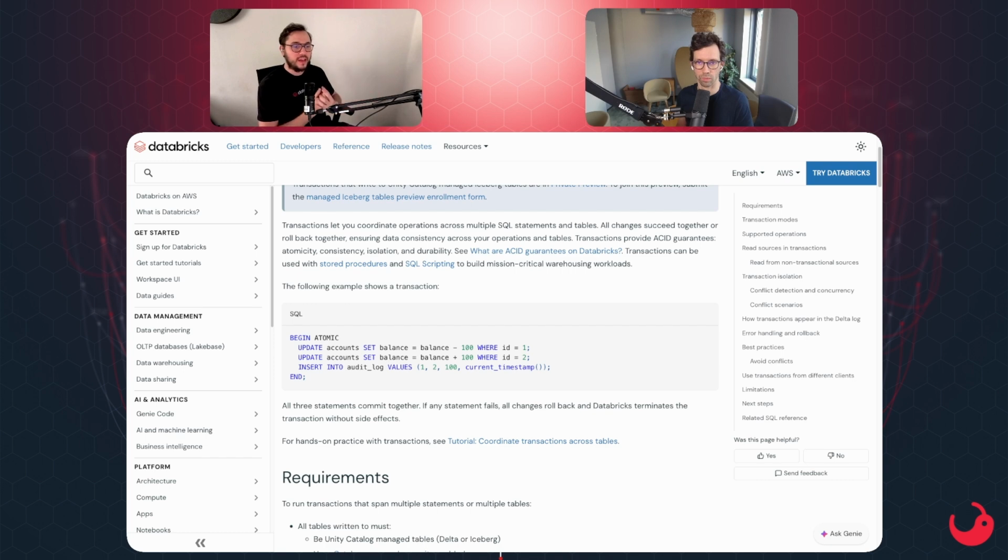So I think that's a great support decision, and I'm really interested to see, when this moves from public preview to GA, how will this work and how much will it change existing Databricks workloads. Cool. Thank you very much.